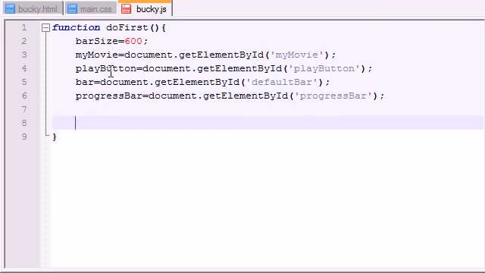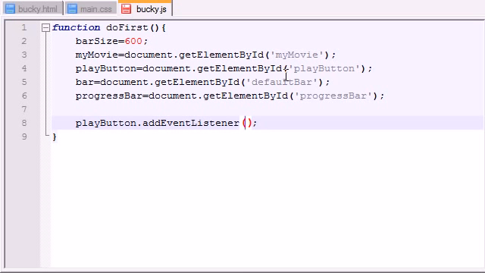Now, in order to add event listeners, you first write which element you want to listen to. Since we're going to wait till they click that play button, we need to reference play button just like that. Now, in order to add the actual event listener function, just add a dot, addEventListener, and I always forget this extra E, so make sure I have it right. So addEventListener is a function that's already built into JavaScript, or your browser, or whatever you want to call it. It's already built into your computer.